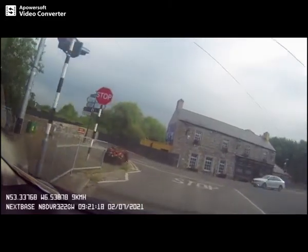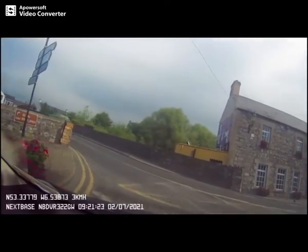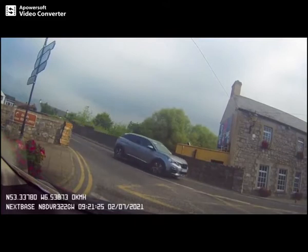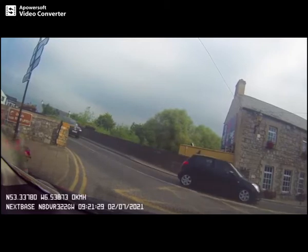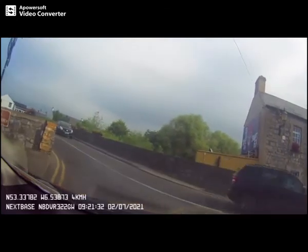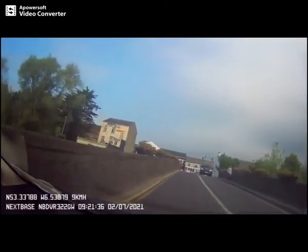You get up to the stop sign, you come to a complete stop. Most times you will need your handbrake there. Get the gas up, get the clutch to the bite. It's clear from the Newcastle Road, it's clear from the Dublin Road, so I can go out. Then look where you're going, because it's quite a narrow exit. Not to brush the wall and not to go out too far.